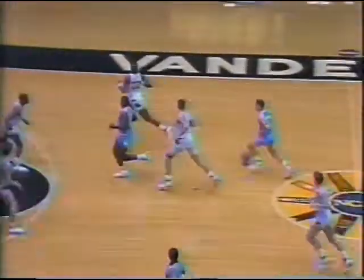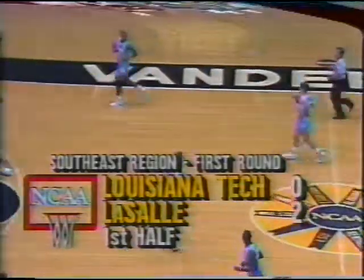Simmons misses on his first attempt. White the rebound. This is Guillory. Newton from the corner. Air ball. Both teams coming out a little tight. Lionel Simmons in the open court. First 2 points of the game. Well, that's what he does so well. He has so many tools. That time he just took the ball from coast to coast. No one picked him up defensively, allowed him to have that pass to the basket, and he will not hesitate to do that at any opportunity.